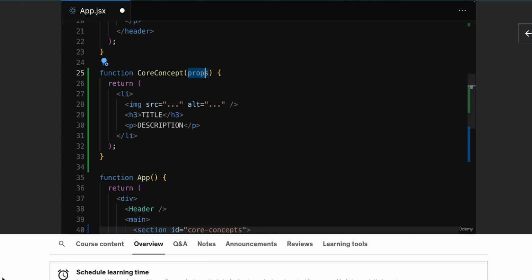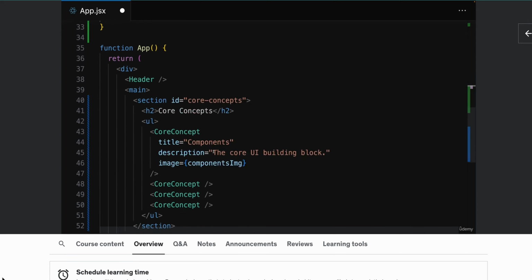Therefore, React will pass a value for this props parameter to this function when it calls it.